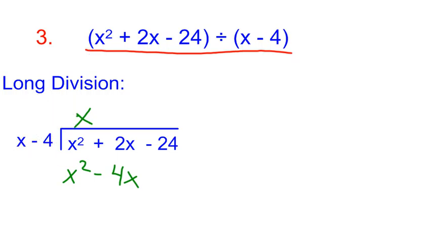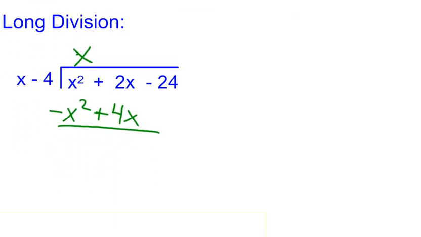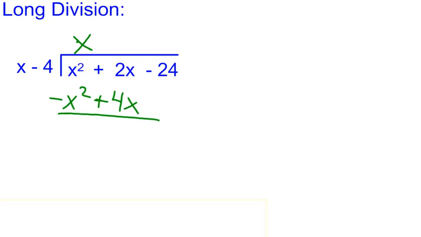Once you've done that, just like in the 3rd grade, what did you do? You then subtracted at this stage. When you subtract, it just means taking the opposite. So I'm going to change the signs. I'm going to make this a negative x squared, and I'm going to make this a positive 4x. When I subtract that binomial, I'm going to change the signs on both of them, and that way I will be taking the opposite. So once I've done that, I simply combine like terms. x squared minus an x squared gives us 0x squareds, or just 0.